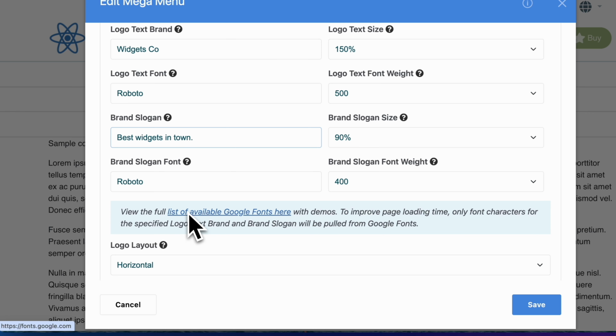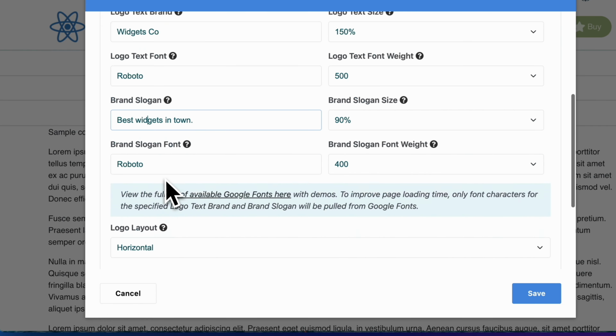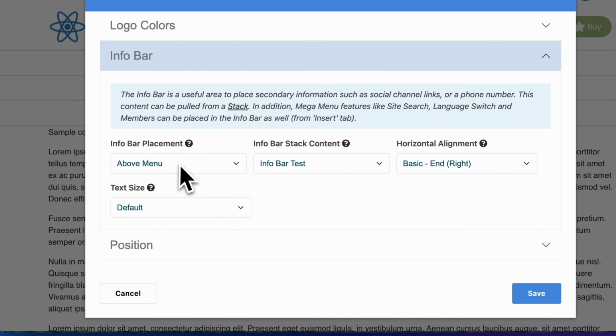Next, we're going to have a look at the info bar, a bit further down here on the layout tab. We'll expand that. The info bar is a useful spot to put secondary information. It's not as important as the primary navigation, but you still want to have it up within the same sort of area, and you don't want to have to mess around with editing your theme, things like that. So this is specifically what it's designed for, so you've got all this content and control in one spot.